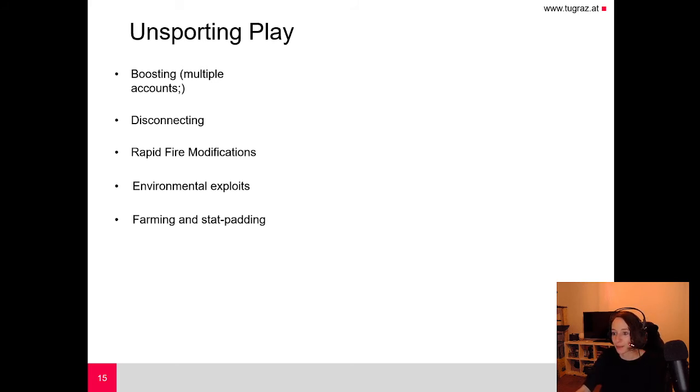then we have rapid fire modifications. Who knows that? Oh, judging from the region, yes, absolutely. Rapid fire modifications. What is this?